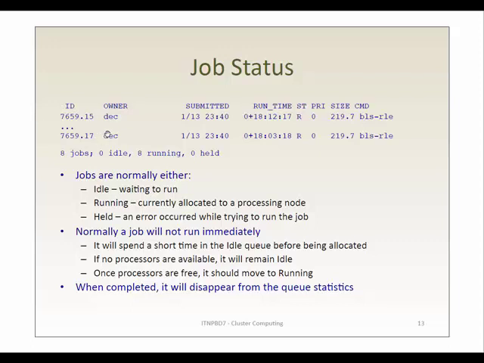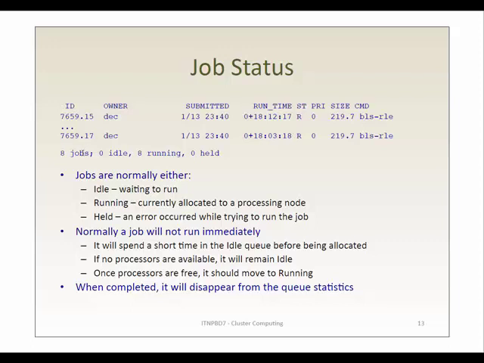So there's 1517, etc. You can cancel a specific job by going condor_rm and then the complete number, or you can cancel the whole job by just giving, say for example, 7659. We find out who it belongs to, when it went in, how long it's been running for. So this one was running for 18 hours, 12 minutes, 17 seconds when I looked. And it's running.